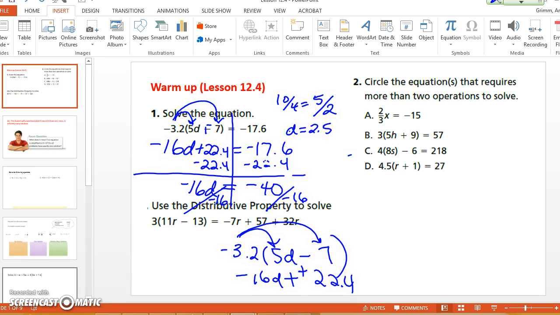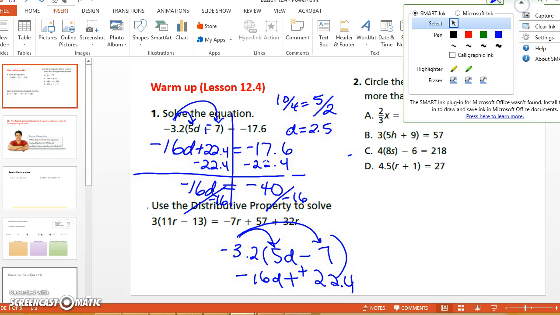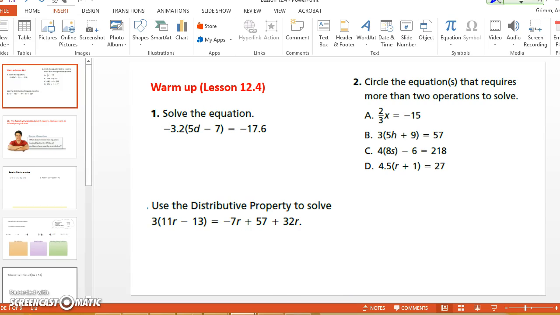Yep. All right, number 2, circle equations that require more than 2 operations, okay? So you should know that this one only takes 1 operation, so that is out. This next one would definitely take more than, because you'd have to distribute and then do all of that, okay? Same with D, that's what I was going to say. Now, C, I think you could argue C either way, because I think you could say it's going to take more than 2 because you're going to have to add 6, and then after you add 6, you would also have this right here, and you could technically count that as a step if you wanted, or you could say you have to divide twice. So I think you could debate that one either way. Does that make sense? So yes or no, depending on how you thought about it.